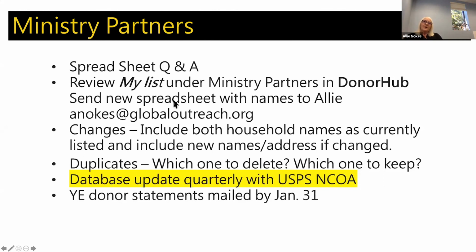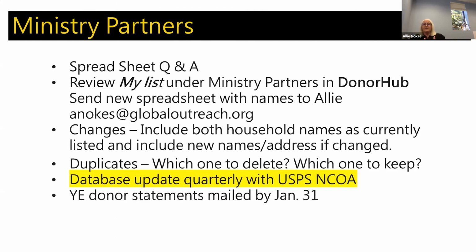I think Blake has talked to you about Donor Hub yet. If you go on Donor Hub and you click on the Ministry Partner tab, you will see everyone that's on your ministry partners. Donor Hub is updated through our system, so as I update someone in our system, it updates Donor Hub. If you get a new donation and they're not on your ministry partners, they're automatically added and you'll see them under Donor Hub. When you click under ministry partner, then my list, that is the people that are on your list.